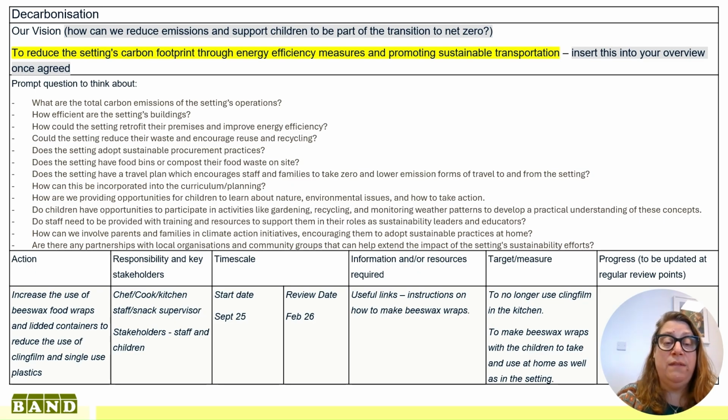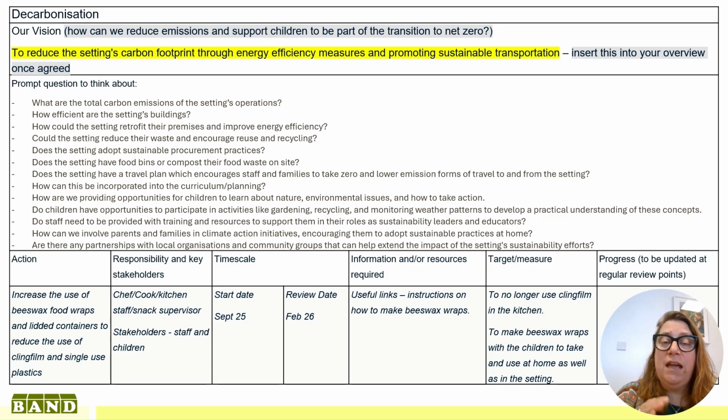So one of the examples that we've put in this one is maybe looking to decrease the use of single-use plastics in your kitchen. And you can do that simply by using reusable tubs and things like Tupperware with lids, or you could maybe do it by using more sustainable resources such as beeswax wraps or parchment paper sheets. So that could be a very small aim rather than the larger, we want solar panels as well, or it could well be that you're running both of them concurrently and you're thinking small steps now, larger steps in future.